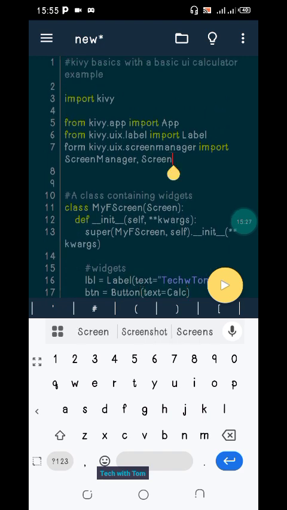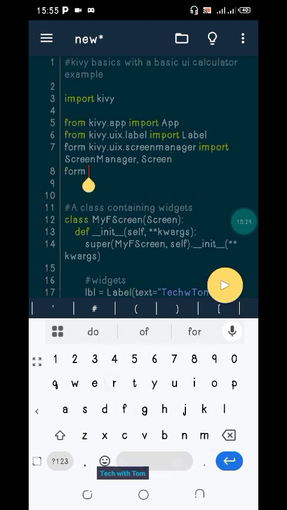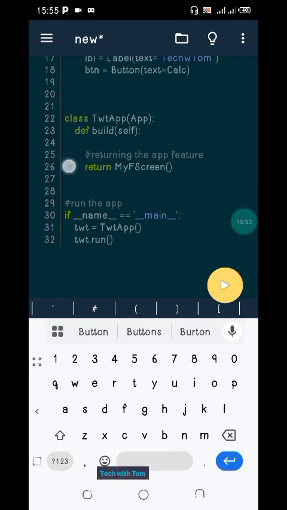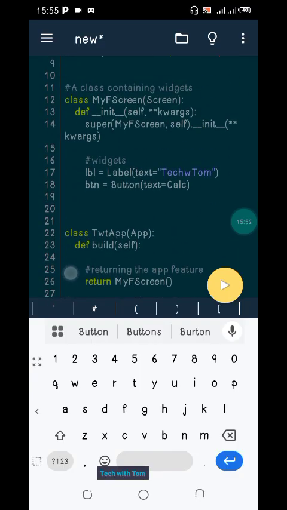So from the same kivy.uix, button, import the button, just like that. So we are going to run this. Let me see.